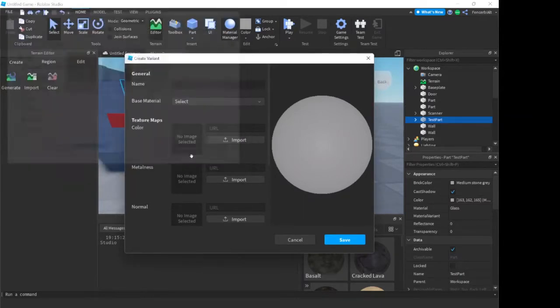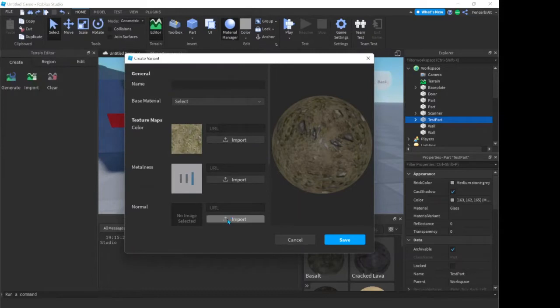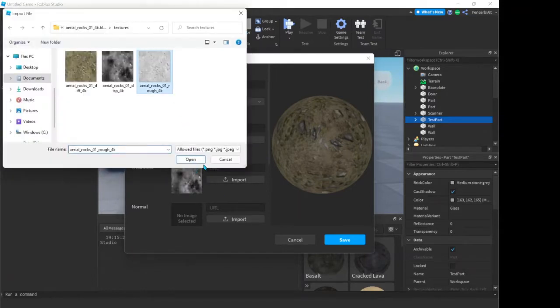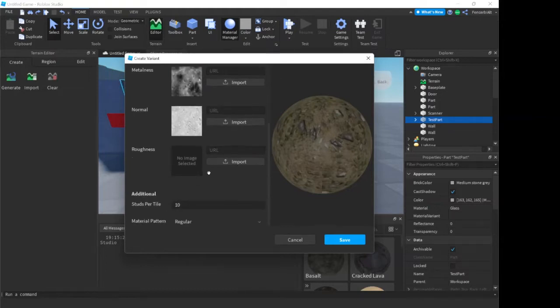So guys, I'm adding this, which are just some rocks. That, and I have this. Now guys, I'm just adding images that came in a set, and I'm not a builder, so don't blame me if I'm not doing it right. So yeah, now I don't have an image for the roughness.